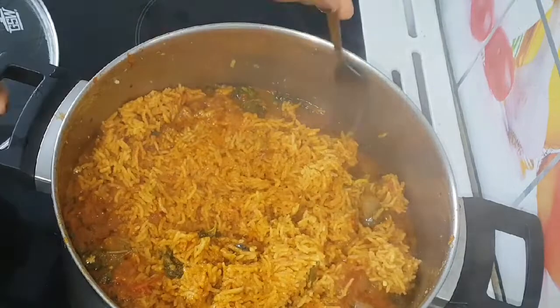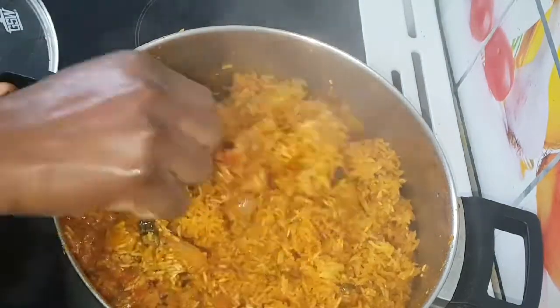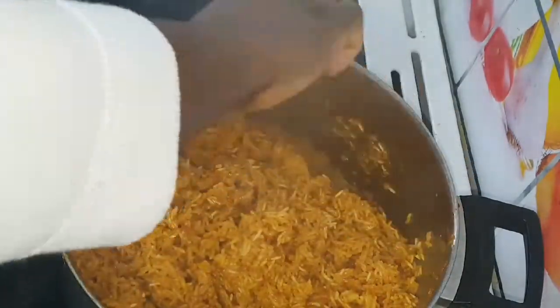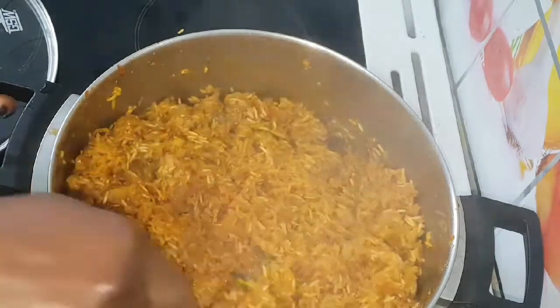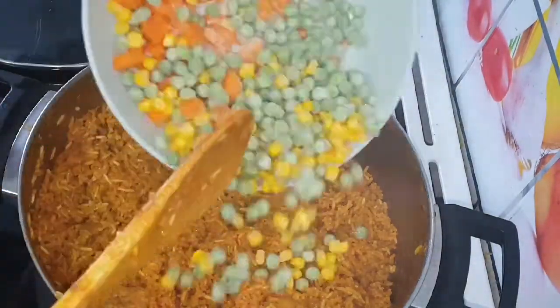So guys, this is how the rice is looking right now, and it's, let me say, 98% cooked. The pot has started burning, guys, so I'm going to mix it up right now. At this point, I've turned off the stove completely because the pot has started burning. So I'm just going to add my veggies. I'm using sweet corn, peas and carrots.